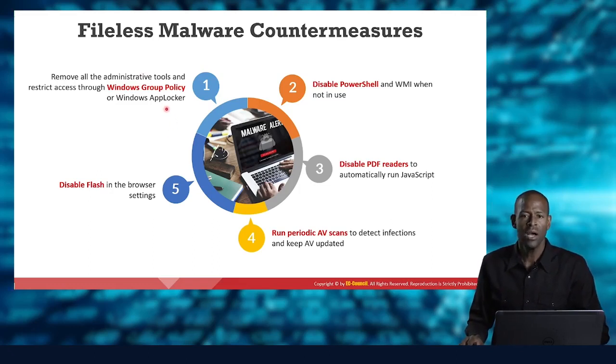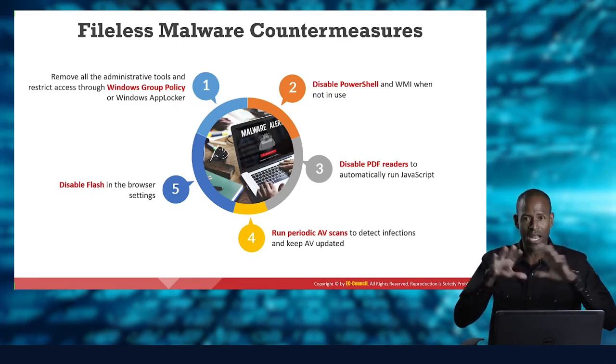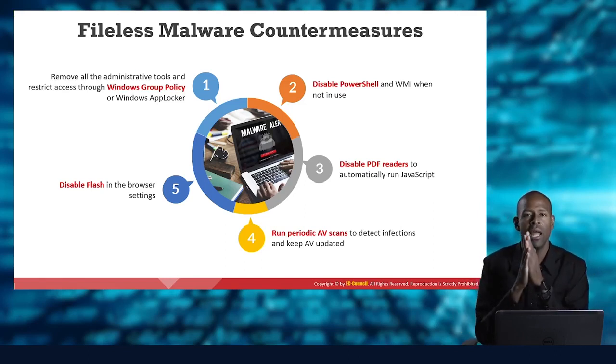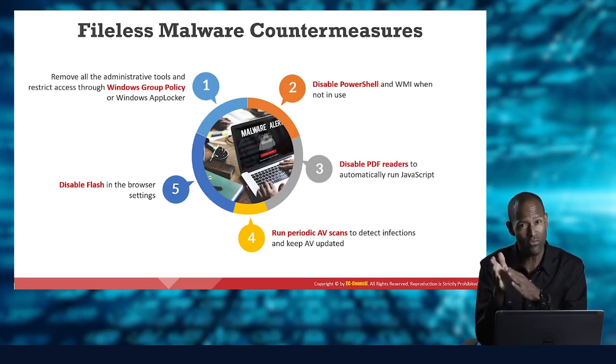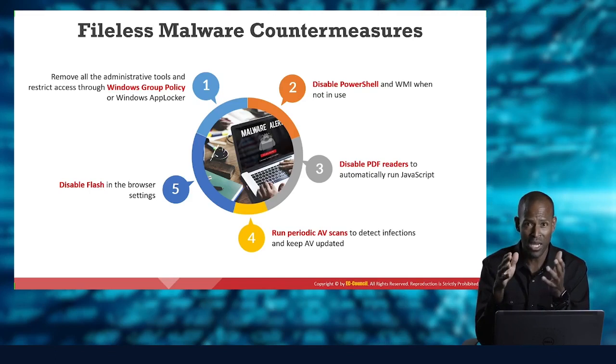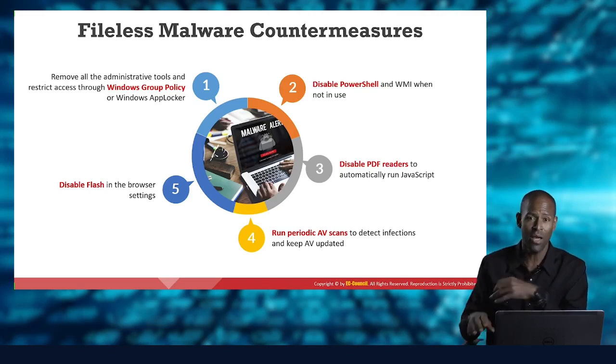What AppLocker is, and you can do this through Windows Group Policy, is a whitelist. What that means is, let's say that I have my laptop, I'm sitting on it right now, and I want to protect it. I run AppLocker. AppLocker says, all right, what executables, binaries, DLLs, what's running on the system right now? All right, those things I will allow to run. And I'm not going to allow anything else to run. And then if somebody clicks on something and it tries to run in RAM, memory, fileless malware, it won't be allowed to execute because you have AppLocker running. So AppLocker is very good for whitelisting. There are also software restriction policies that are built into local policy in Microsoft Windows, but those are kind of older. You really want to use AppLocker if you want to restrict stuff.